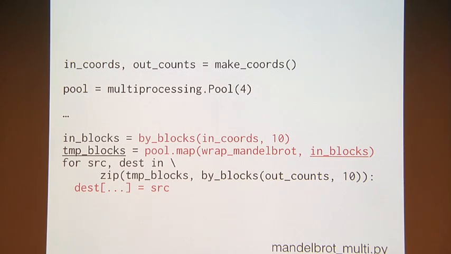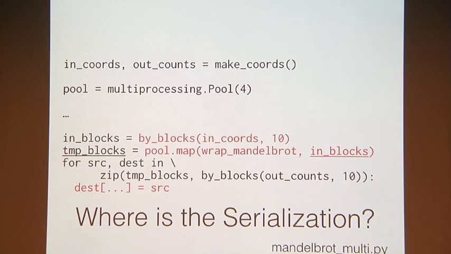100 blocks. That's 10 in each dimension. So, is it random 10 or is it 10 in order? 10 in order. But map doesn't necessarily run in order. It gives me my result back in order, but it doesn't run in order. Okay.